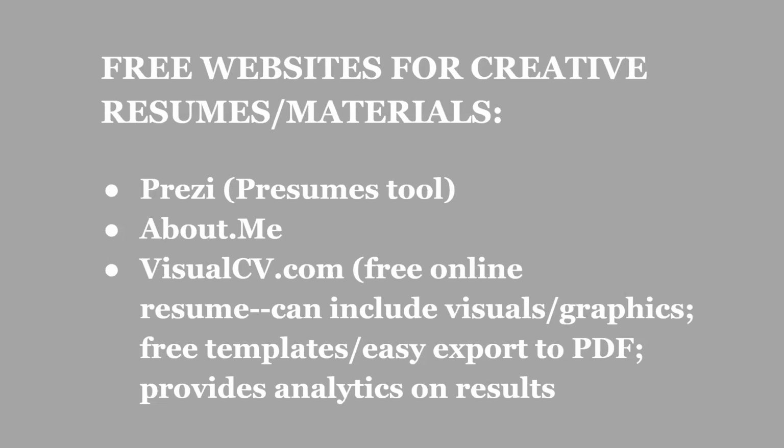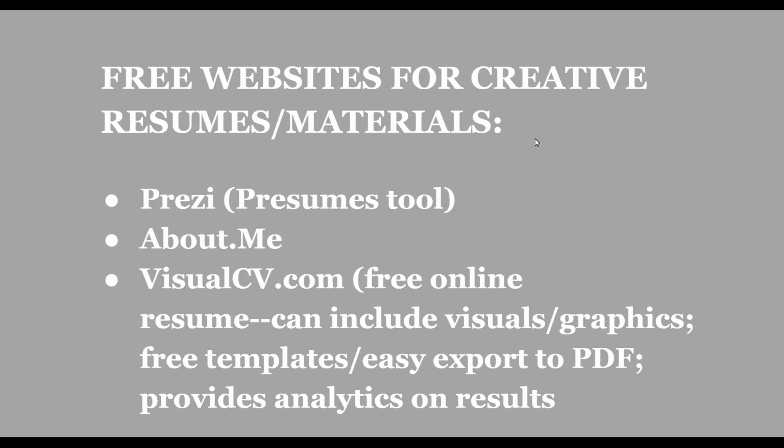But what's really great is you can export it easily to a PDF, to include on your own instead of having to refer them to a site or a website, right? And it provides analytics, which some of these other ones do too. There's a lot more than these, and I'm giving you a source where a lot more are listed. But basically it can show you analytics of people who've opened it, how many, open rates, your traffic, and who's looking at it, which is pretty cool.